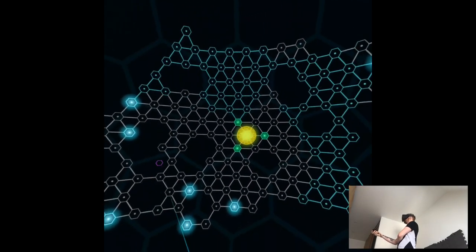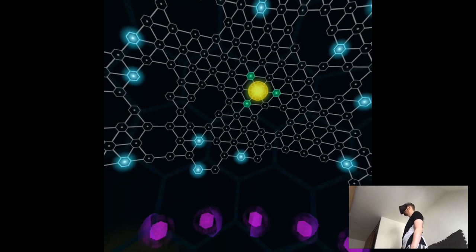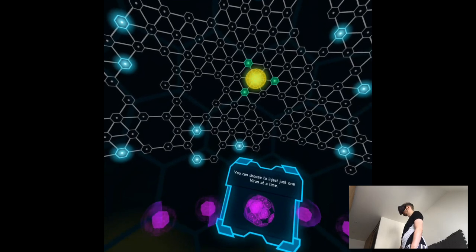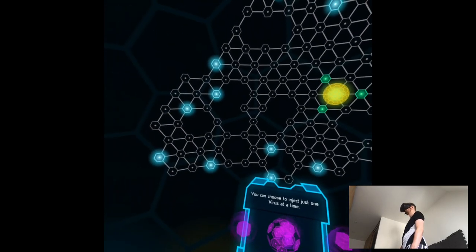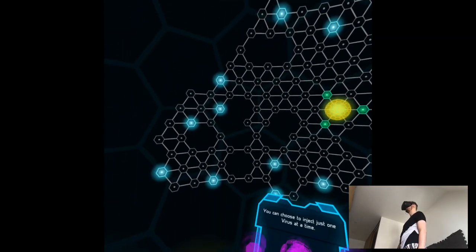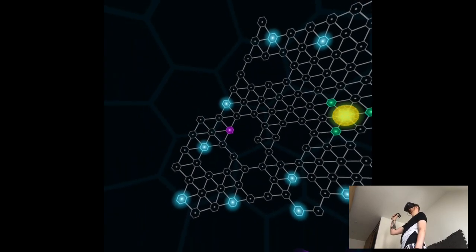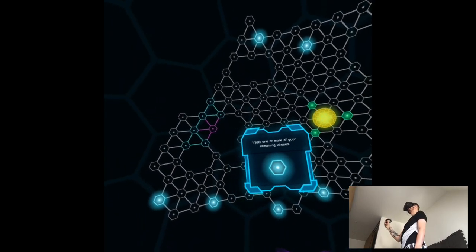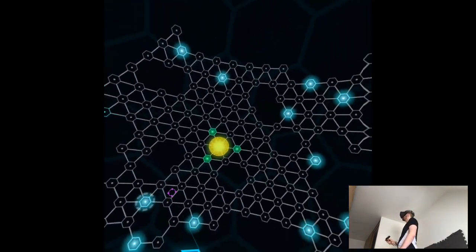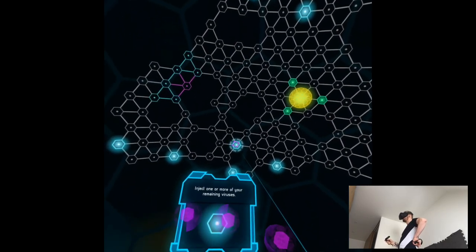Oh wow. Okay, well. Keep in mind that you do not need to inject all your viruses at once. You can choose to inject just one virus at a time, and continue hacking after it has cleared away the nearby antivirus programs. You can now inject one or more of your remaining viruses. By injecting viruses in separate waves, you can more effectively clear out the antivirus programs.